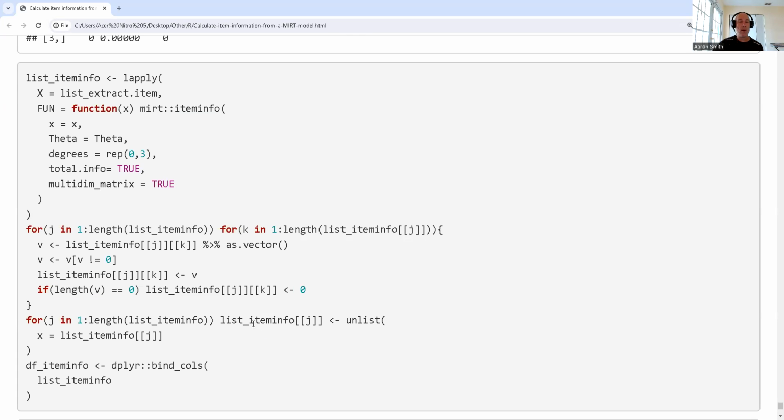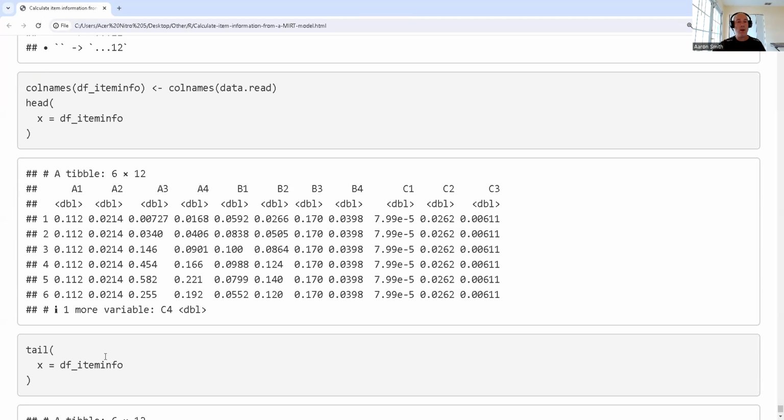So I've got a list of individual entries. I'm going to make it into a list of vectors using the unlist function, and then take all the vectors and put them into a data frame. And boom, I've got this.